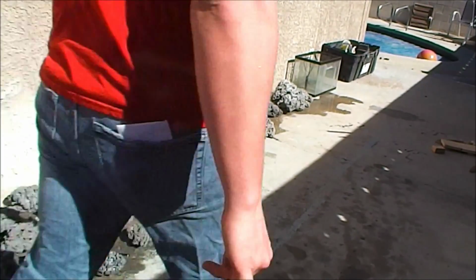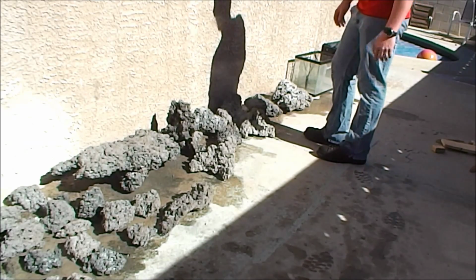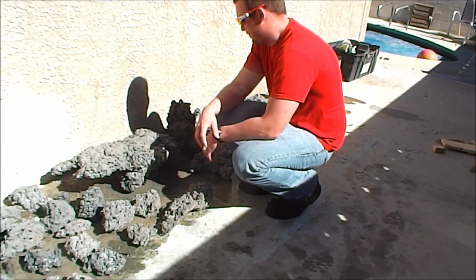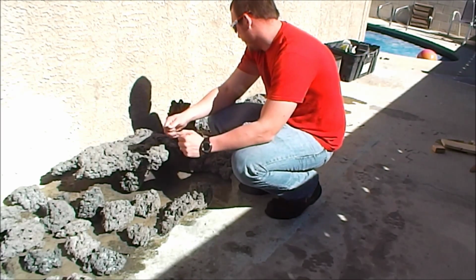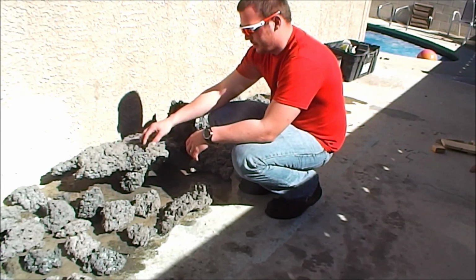Okay, guys, that's pretty much it. This is all the rock that I've made so far. I thought it'd be plenty, especially with that big piece. Really happy with how it came out. Some of the pieces on it did fall off, only because I did not make them thick enough, so they just snapped. But with the overall outcome, I really like it.